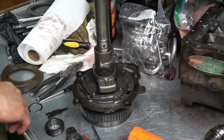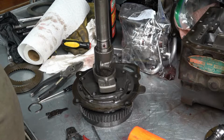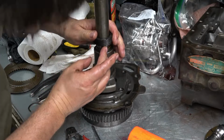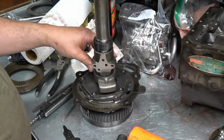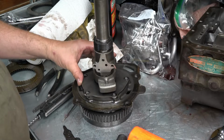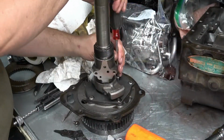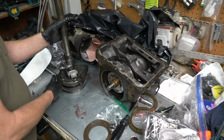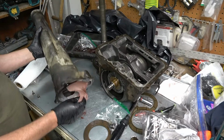Okay, put the ball back in, and the speedometer gear. And I might as well put the rear pump back together. Turns out it was unnecessary for me to even mess with this. Okay, I'm almost ready to install the tail shaft. I have to change another seal.